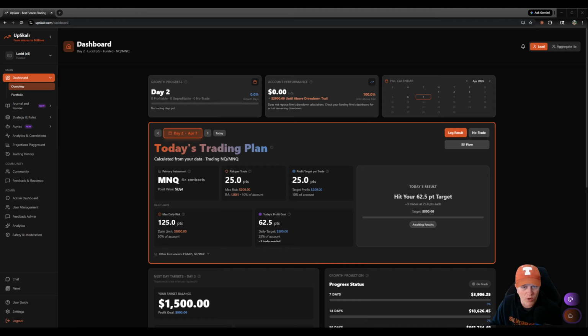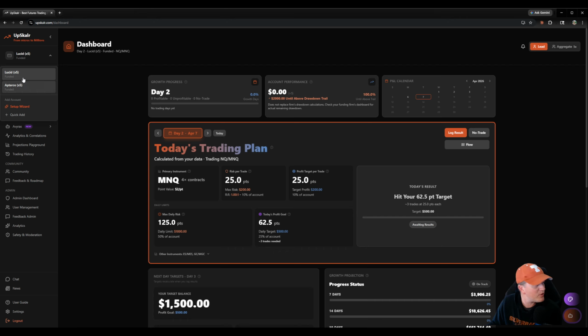And the middle one is dependent on the type of account that you chose when you set up your accounts. And you can have multiple account groups, obviously, or accounts. And so this will change based on what's selected over here in the quick selector. All right. So with these Lucid accounts that I configured, I set them up as $50,000 accounts, 5 of them with $2,000 drawdown each. Right.